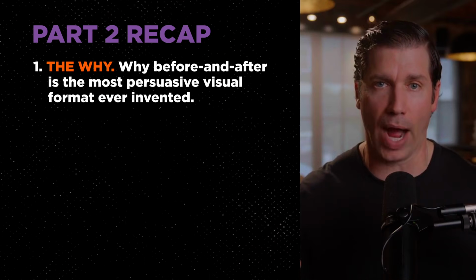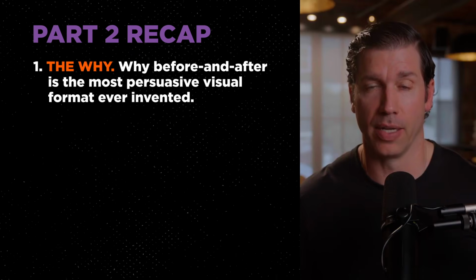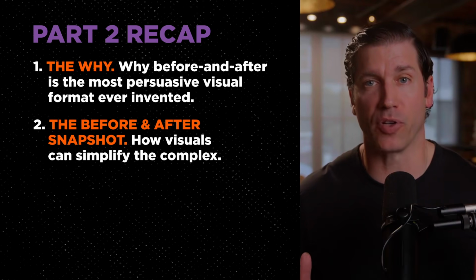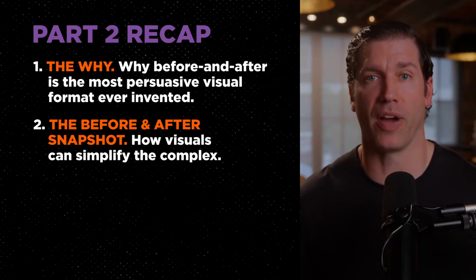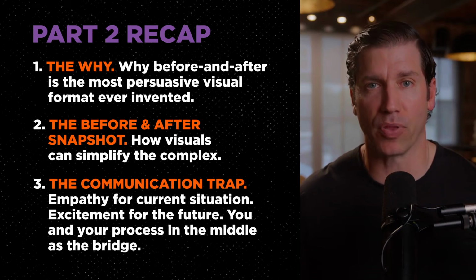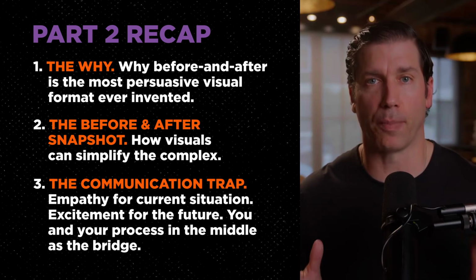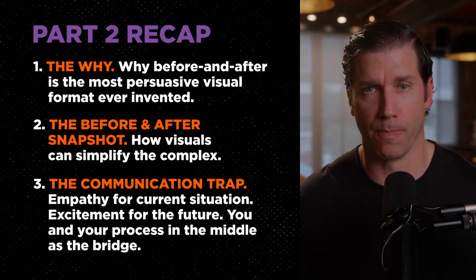Okay, let's recap. Here's what we covered in part 2 of our 3-part series. Number 1, the why: why before and after is the most persuasive visual format ever invented. Number 2, the before and after snapshot: how visuals can simplify the complex. And number 3, the communication trap: empathy for the current situation, excitement for the future, and you and your process in the middle as the bridge. So hopefully this one hit home for you and opened your eyes to how you can use visuals to better communicate the value you can provide.